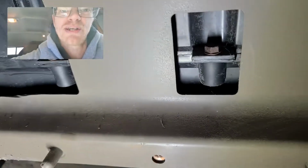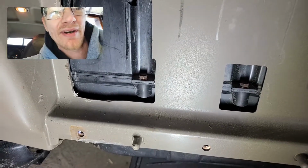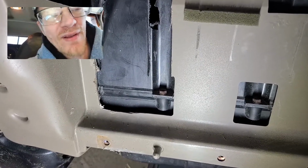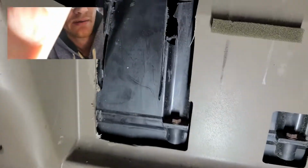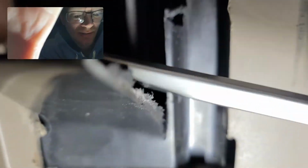You can get really crazy with this if you want. You're just trying to stop the air from spinning out of there. There's not a whole lot of pressure on there. I think duct tape will be just fine, but you can get a little bit more crazy with this if you feel like. But let's go ahead and take a look in here, because I didn't find what I was looking for. So let's pull this back a little bit here and hold this.